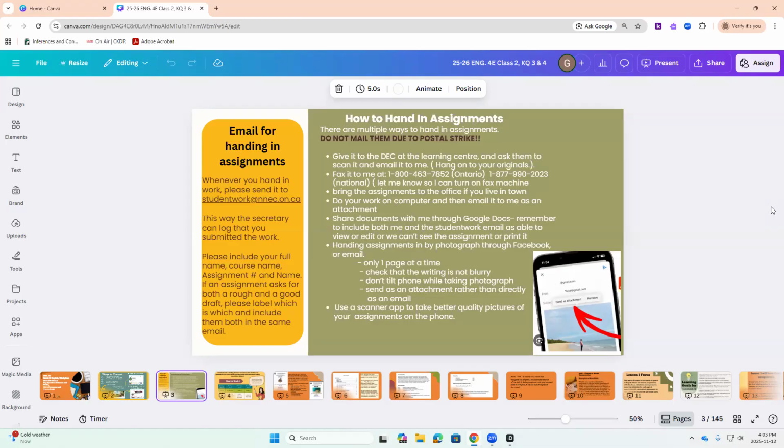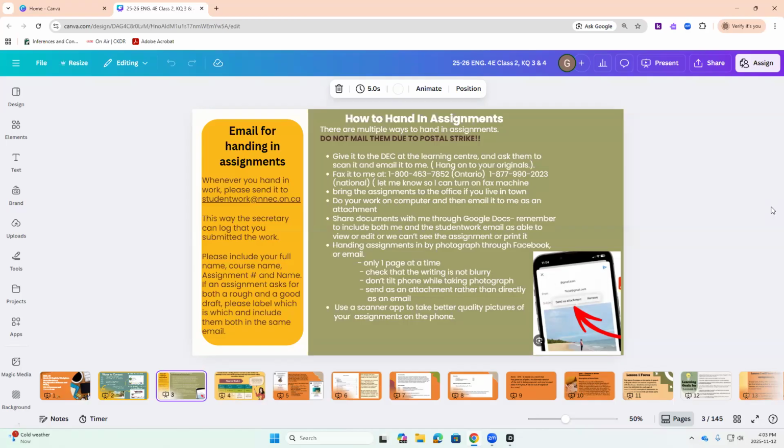A lot of people who do their assignments in handwriting send it in to me by taking photographs. And then they send the photographs through Facebook or through email. When you're doing that, only take a picture of 1 page at a time. If you try to take 2 at a time, I just find it's too small. And even when I zoom in, it just becomes all pixelated and I can't really read it. Make sure that your writing is not blurry. Don't tilt the phone at an odd angle when taking the photographs, or I'll get one really small, tiny end and then one really fat end, and it's quite hard to read.